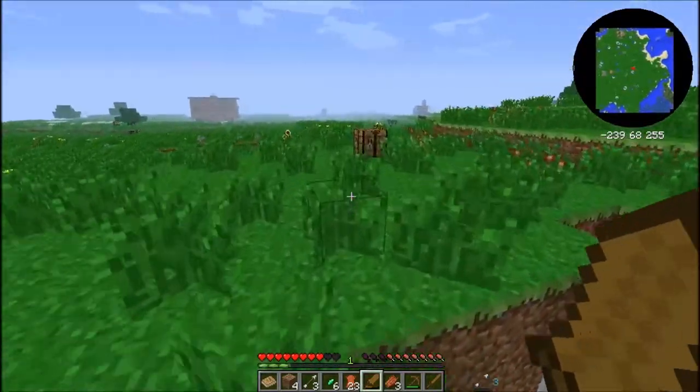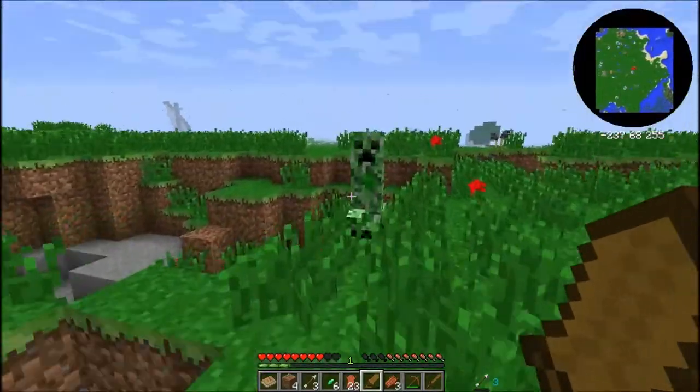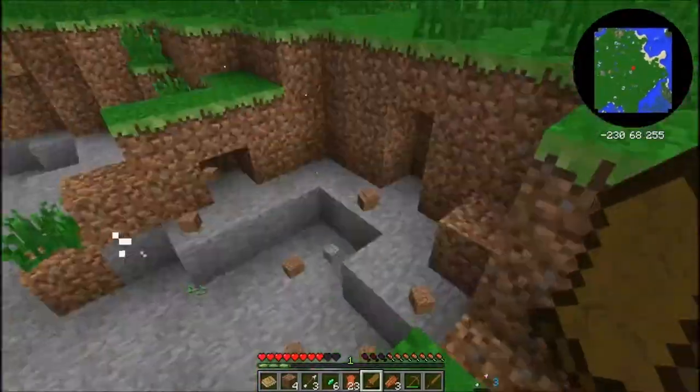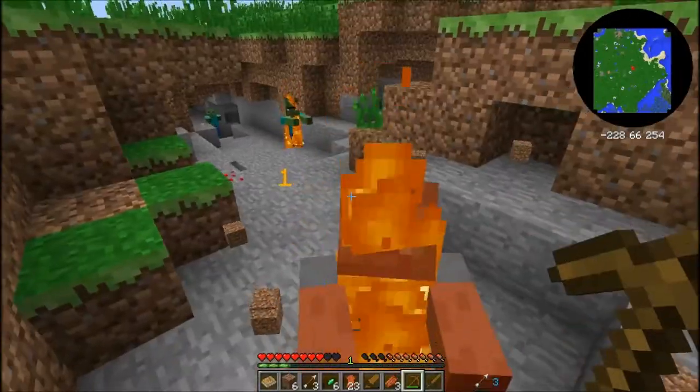But good thing about this, diamonds are easy to find. Cause diamonds are... I don't know what it means. Get away! Diamonds can be found inside the mountains and all that. Oh goodness. Surprisingly we're not lagging though. Let's see if we can get some cobblestone.